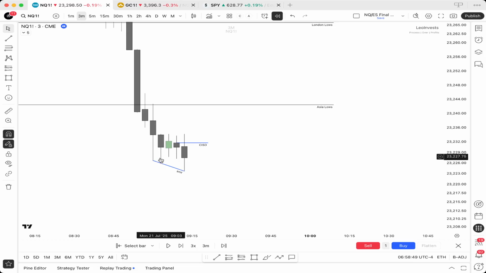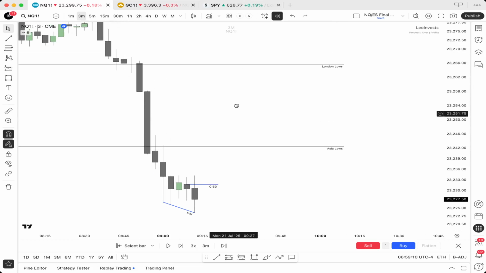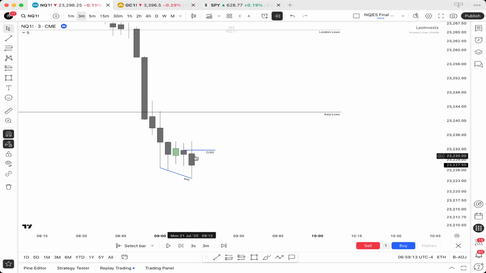Well, if we just look at a generic candlestick, a candlestick is made up of 2 portions. We have the candle wick and the candle body. And so when I look for a candle body closure, I do not want to see a wick above a change in state of delivery. I want to see the actual candle body close above. And because we are looking for a bullish reversal signature outside of this bearish trend, I want to see a bullish candle body, aka green candle body, close above this change in state. And so at the end of a 3-minute candle, since we are on the 3-minute time frame, I do want to see this closure occur above the change in state of delivery.